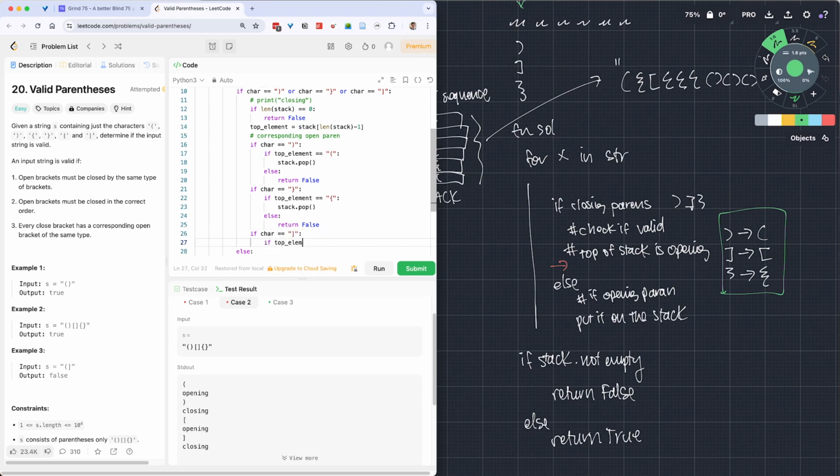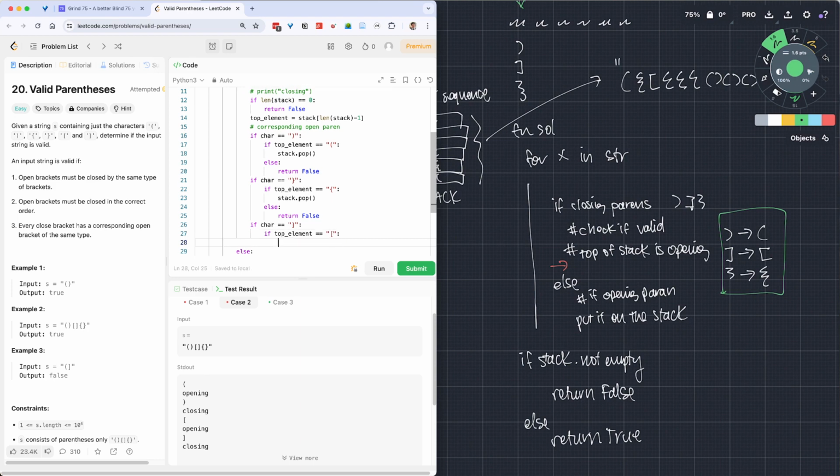Top element is some type of open, right? So it's closing something that it should be closing. Stack.pop. Else we go ahead, return out of this function, right?